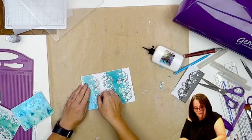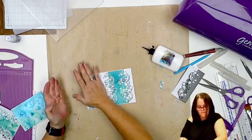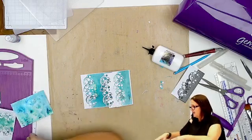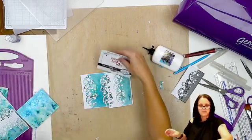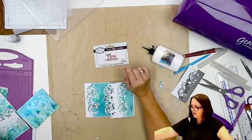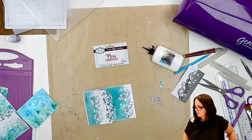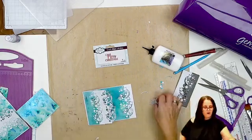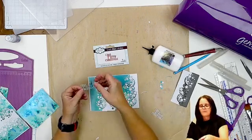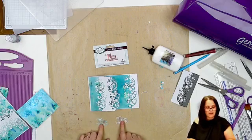Okay, there is the third one on there. So that's the base of the card made, and then for the sentiment I used this lovely little Creative Expressions die, and I like to quite often put a shadow on my dies, so I cut it in both a piece of this and in plain white.